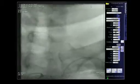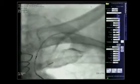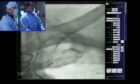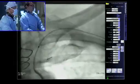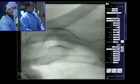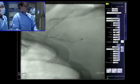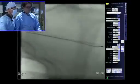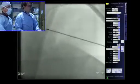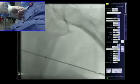Show me. So you can see here the soft part of the wire is out, so we're going to be very gentle in trying to get this through. I just want to get a little purchase with this catheter first. Once I get a little purchase with this catheter, maybe a little bit of twisting motion, a little bit of herky-jerky to get it through. Now I'm going to get this wire as distal as possible. So now I'm just going to advance this wire, and Dr. Wiley is going to follow the wire to where it's going to go. Show me a little lower. Even further. Can you twist the table, Ricky, so I can see the wire distally?